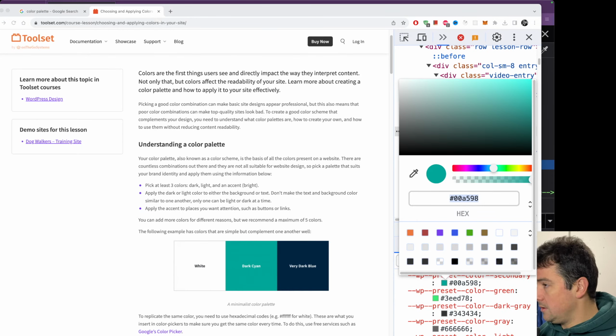So this is going to be for the variables. Here, colors, in the color palette. And I think I'm going to go with, yeah, this is going to be the main color.